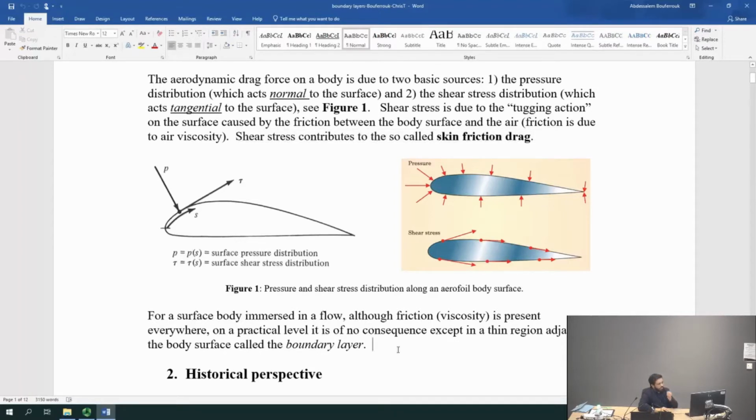Now, in terms of the viscosity effect itself. We know that air is viscous everywhere, not just in the boundary layer, okay? But luckily for us, we only need to care about the effect of viscosity inside the boundary layer. Outside the boundary layer, we don't actually care about the effect of viscosity. So the air is viscous, but that doesn't have any effect on the aircraft as such. It's only inside the boundary layer.